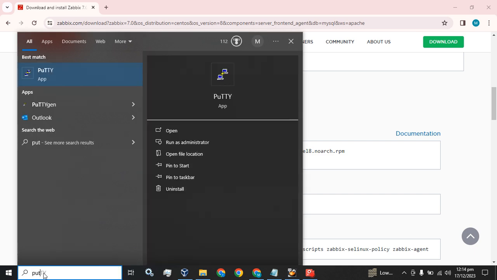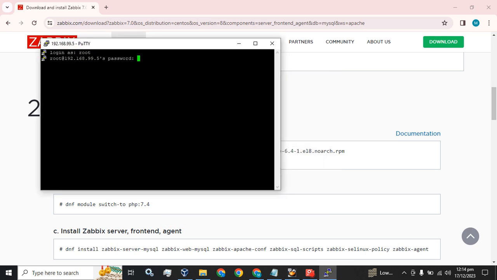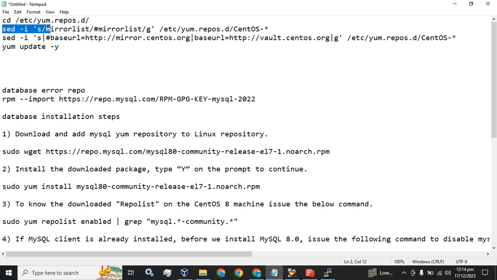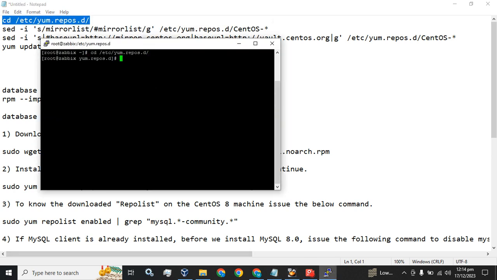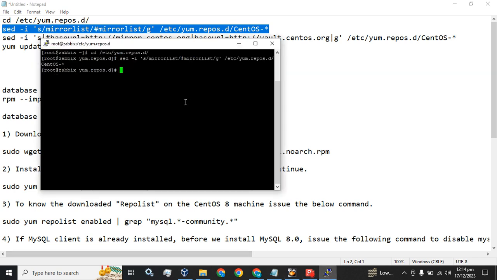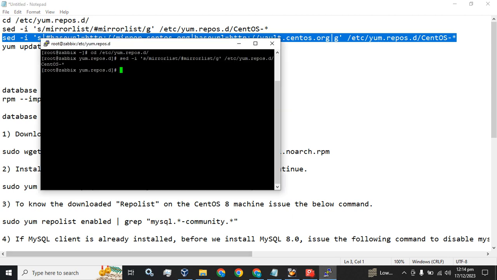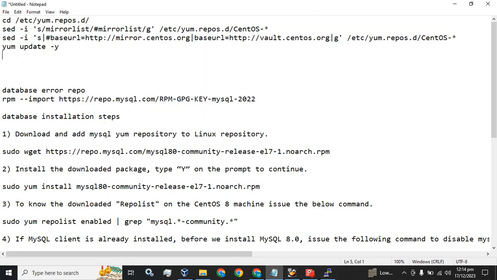Let's just access our node. First, I am going to add the repos so our installation will go on smoothly without facing any error.